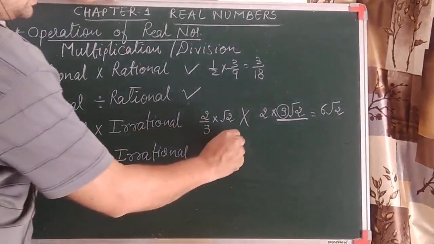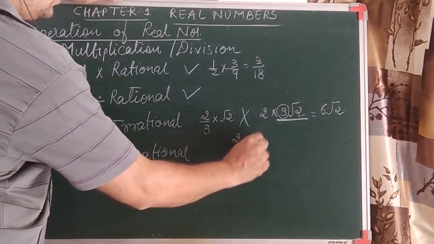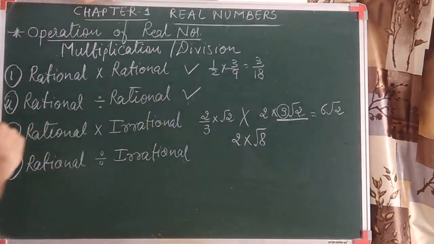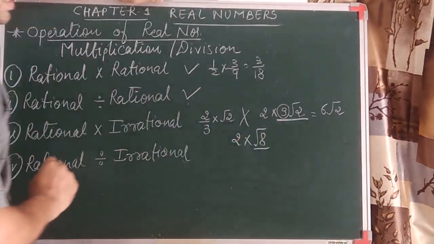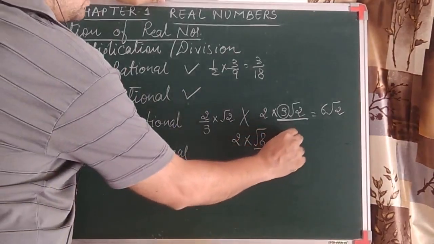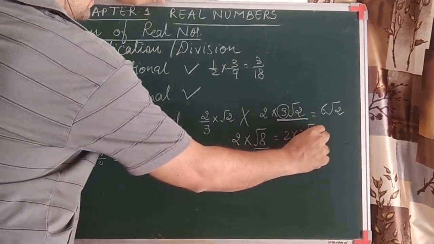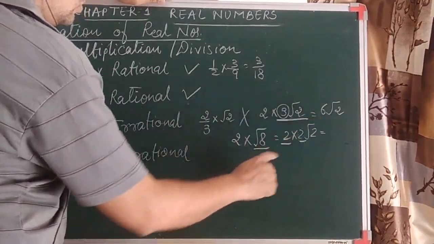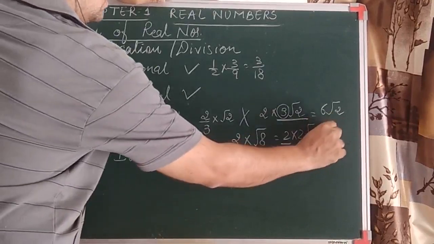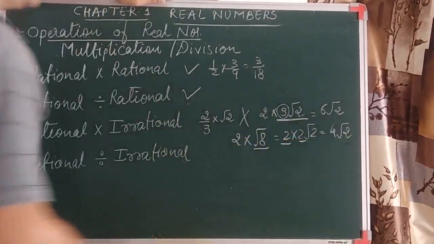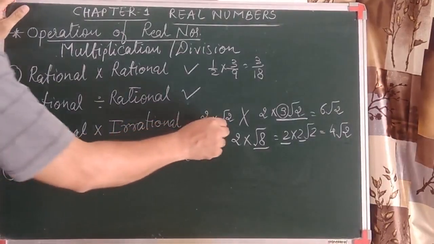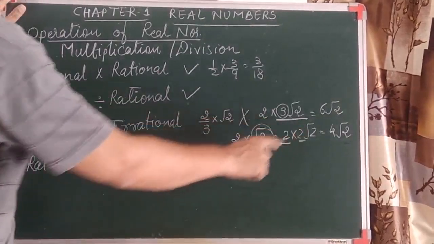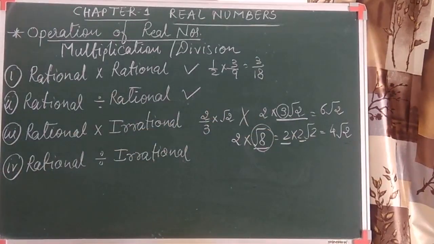Let's see one more example. If I say it is 2 into √8, we cannot write √16 or only 16. But you can say that, as we discussed earlier, √8 can also be written as 2√2. So now this 2 and 2 both are rational. So 2 2s are 4 and root 2. This is how it could be written. So we should remember, whenever irrational numbers are given in this form, we have to convert that into the smallest form.